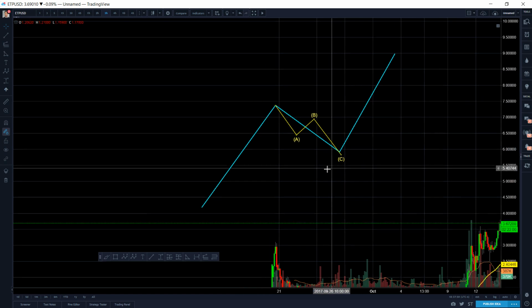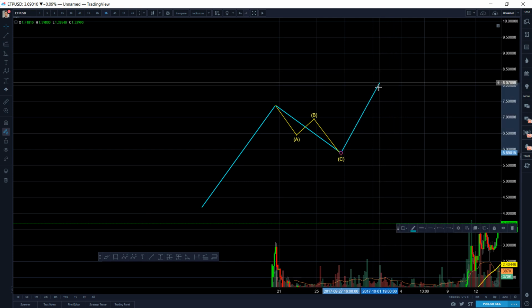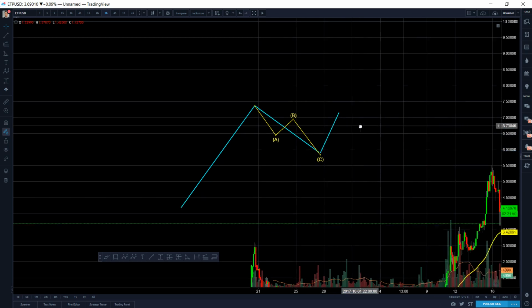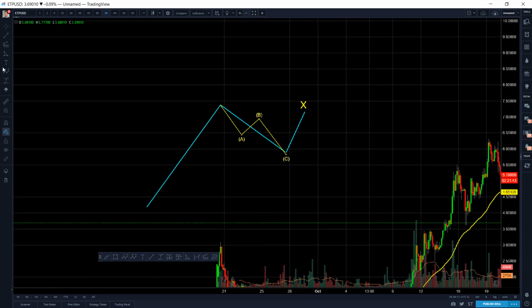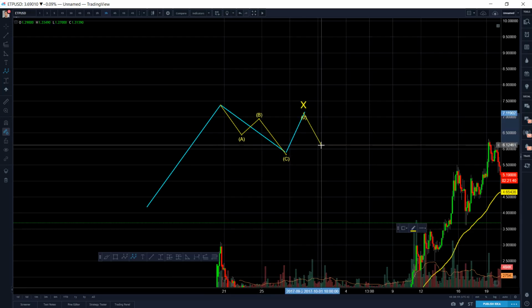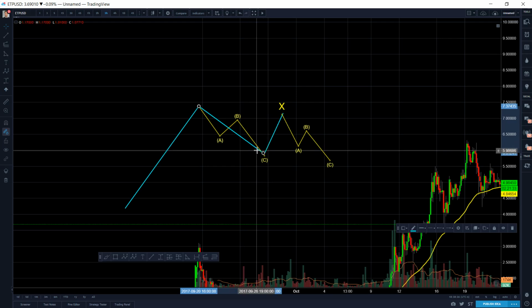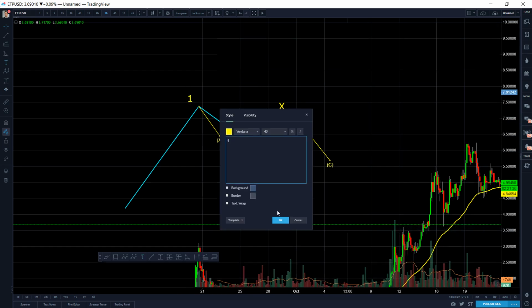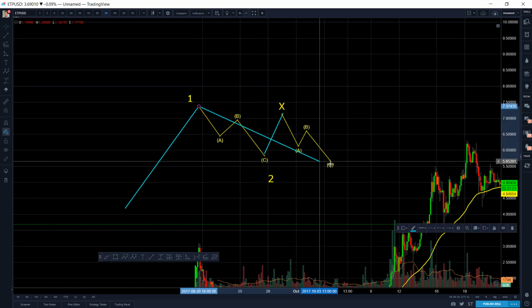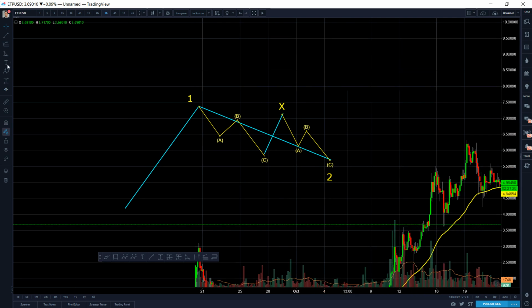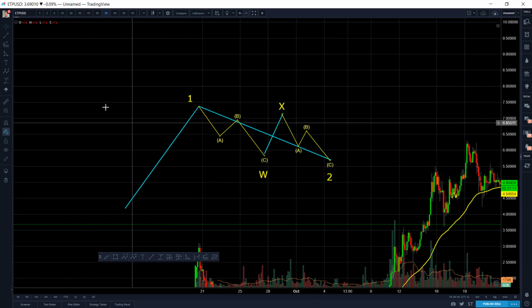So right here, every time it tries to do an ABC wave there and it tries to break out to the upside, if it actually fails and it doesn't really break out to how we wanted, this point right here actually becomes an X point, okay? It becomes an X point. And then it does something called an extended correction where it does another A, B, C, like that. Something like that. It could be very drastically different. And now instead of wave two, where this was originally wave one, and this right here was originally wave two, what ends up happening is wave two was actually extended to over here. Okay? So now what we have is a W, X, and a Y, okay? And a Y like this.